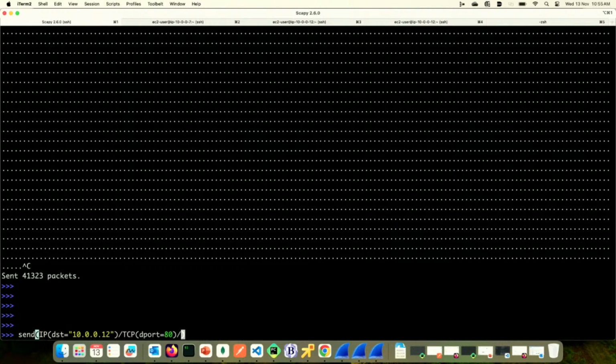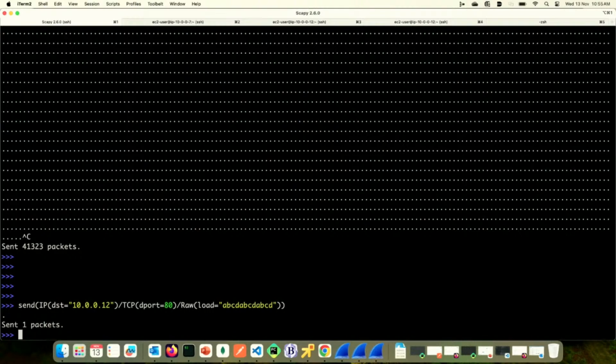And what I can do is add a raw header on top of it. In this raw header, you can add anything you want. Let's say I add a raw header and I just put A, B, C, D, A, B, C, D, A, B, C, D. You created an IPS signature which is supposed to detect this pattern. How will you validate it? You just create a packet with that particular signature pattern and send it over the network, and it will send that packet to that destination server.